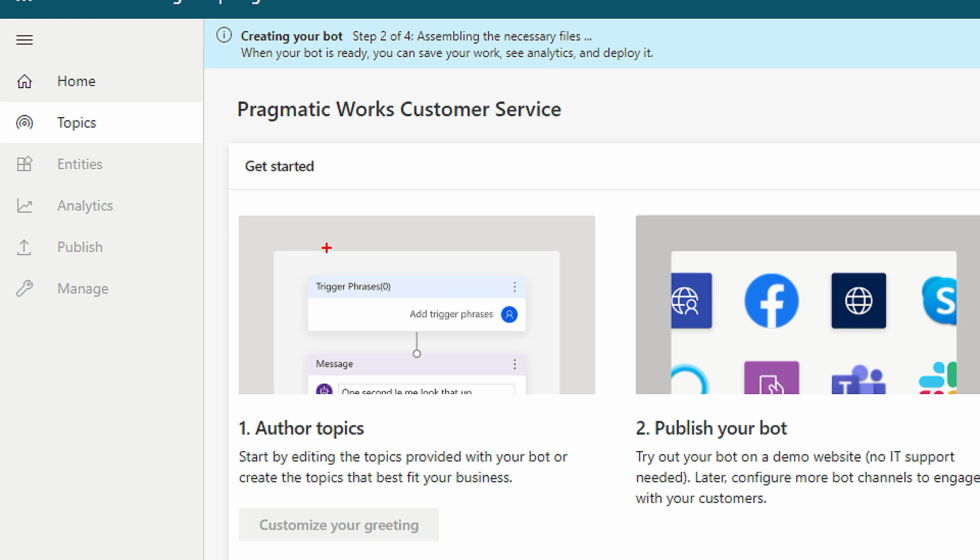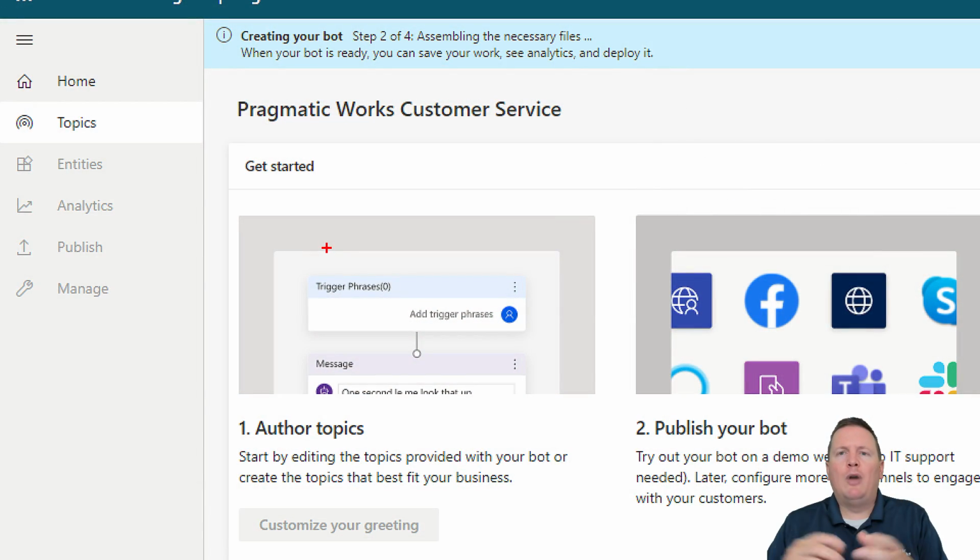So a couple things here. Under the home screen, you'll find things like the documentation, the support community, and an ideas forum if you want to submit ideas for what additionally you'd like Power Virtual Agents to do. Basically, the home screen is a bunch of shortcuts to all kinds of different things that you'll need, where you can create other topics, where you can hit the publish button, where you can look at analytics. It's a little realm where you can find all the shortcuts to those items.